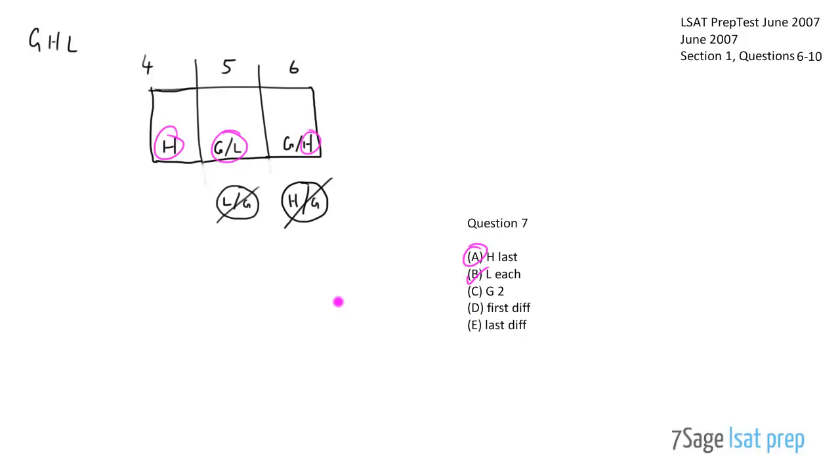C says G is shown second on each day. Sure, G could be second here. See, the reason I'm so comfortable saying G could be second is because there are no rules here. That's why they can say whatever. G is first, that's fine too, right? G is second over here. Yeah, sure. You could just have one. You could have H before G, and that makes G the second film, right? G is second over here. Yeah, sure. You can have L before G, making G second, right? Here, of course, if G is second, you have to put LGH, but that's fine too.